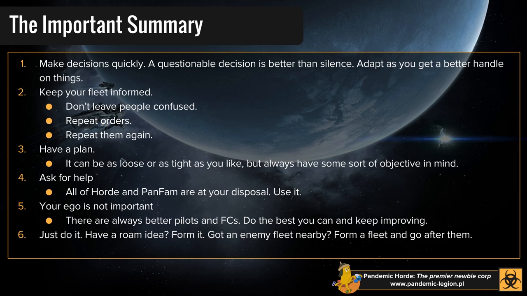Number four, ask for help. We are here, your Horde, your brothers in arms. You may move on from this corporation, but while you are here, we will help you. There is a slide in a minute showing you exactly how we can help you. But ask for advice, ask for help, ask for ships to hand out. All sorts of things at your disposal.